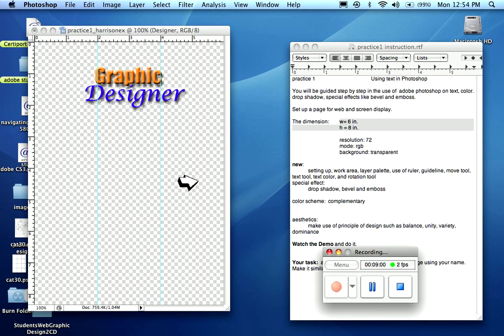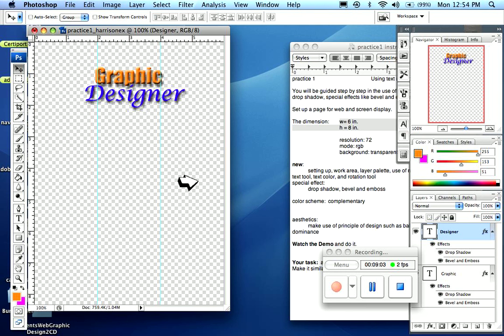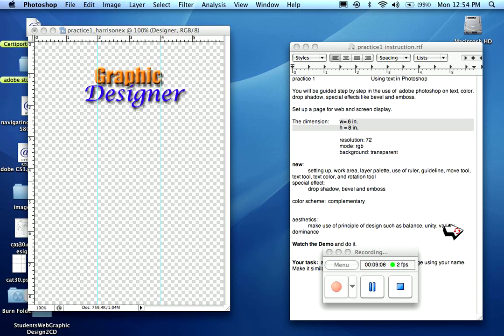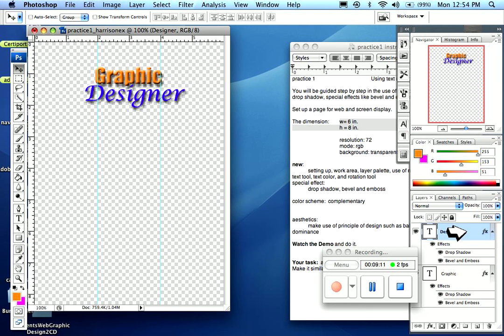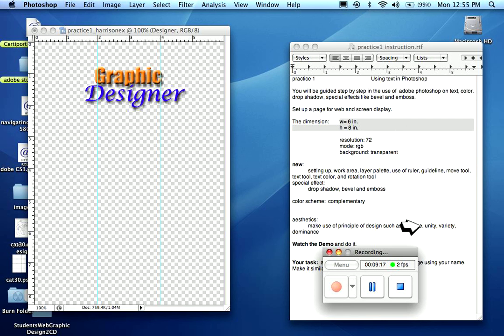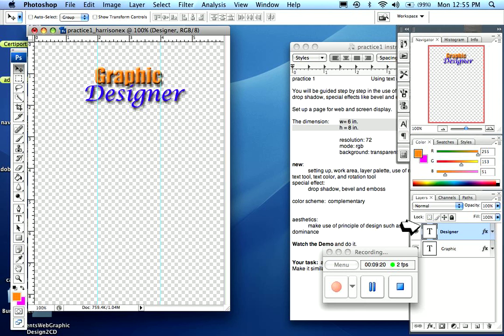Now go to the layer palettes and we will close up some layers. We have to close the sub layers that are open, so you have to go to the layers and do this. Close this arrow, click on the arrows. Now in the layer palette, notice that the word designer is highlighted in blue. This is the active layer. As long as that layer is selected and the move tool is selected, I can move the word designer in the working window. So right now we're going to rotate the word designer.